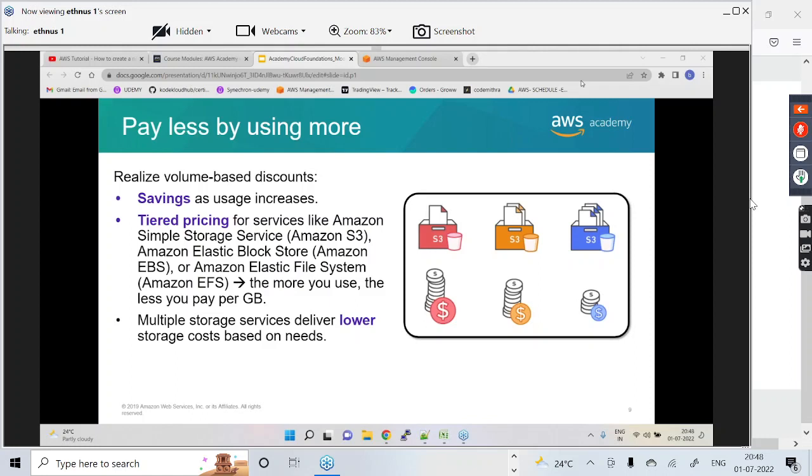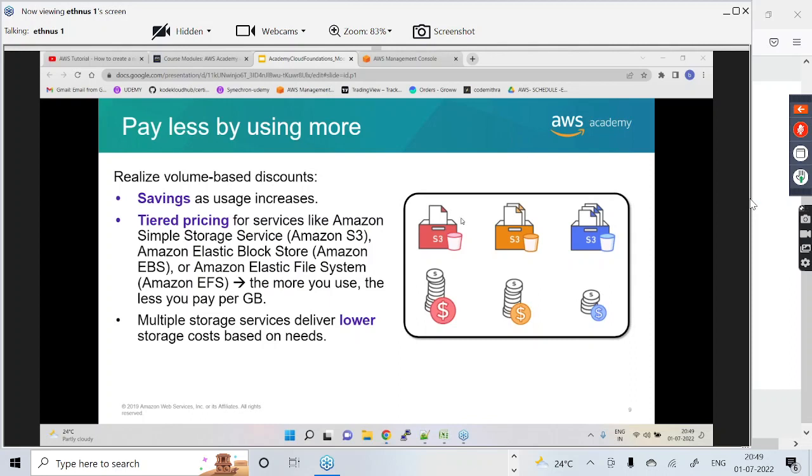Okay, guys, and apart from that, they also provide a volume discount. What is this volume pricing discount? Suppose you are using a high volume of services, getting a lot of infrastructure on AWS, and you are a big enterprise. If you have a huge bill, suppose $1 million, with that kind of infrastructure built on AWS and all your customers' applications deployed on AWS, then you will get this volume pricing discount. You can ask them for a flat 10% discount or flat 5% discount based on the huge volume. That is the meaning of volume pricing discount, where you are using the services in huge volume, accumulating a huge base, and you can ask for a discount on that basis.